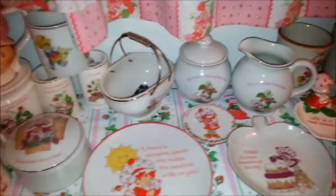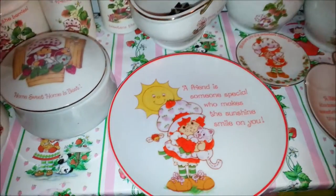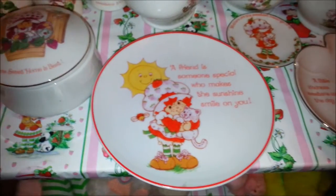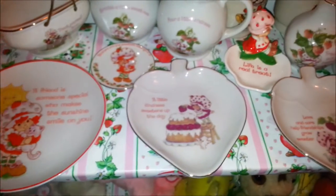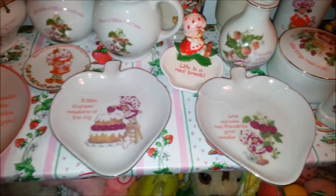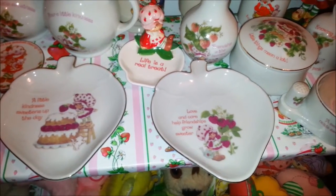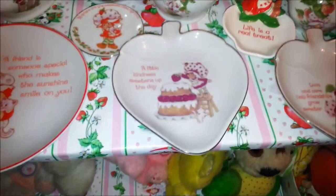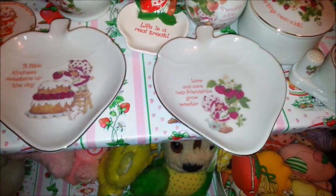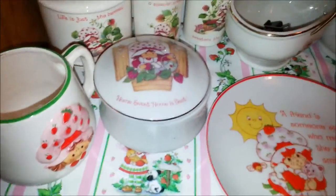Let's start off with the plates. These cute plates are pretty common — they're not that expensive at all either on eBay, they're usually around $10 or less. There are a couple more that I don't have, there's a bunch more stuff that I don't have, but I've had those ones for a really long time.